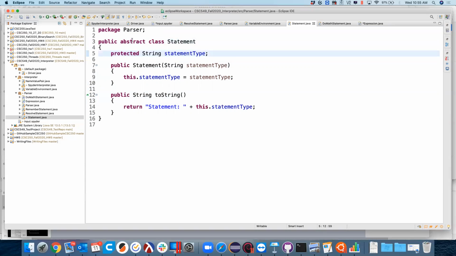Instead, this guy exists as a building block for more complex statements or expressions. For instance, a remember statement or a resolve expression. So we can create instances of resolve expressions, or we can create instances of remember statements, but we can't create direct statements or expressions.